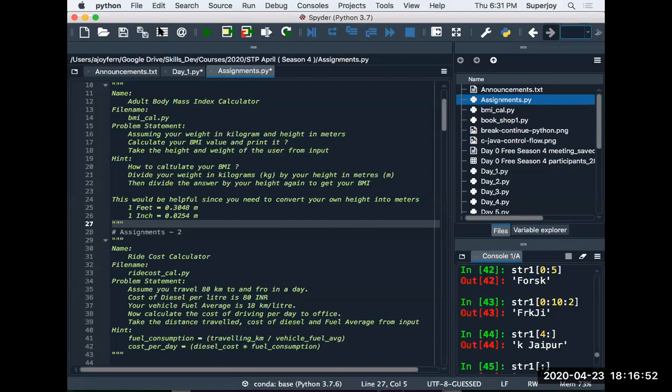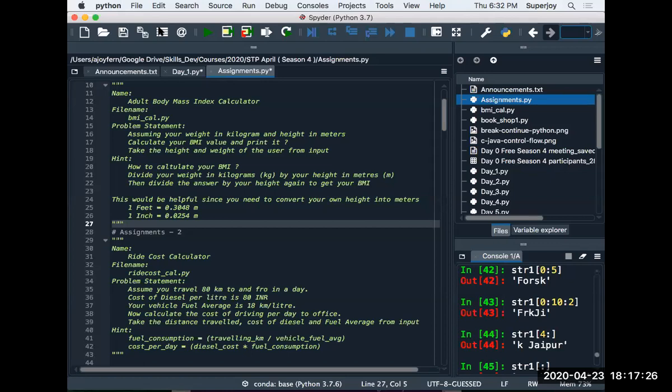Is this clear? Okay. Once you have created the assignment solution, then you need to go to our Google form. I'll share the link of the Google form. That Google form link is used to submit your assignment. That means if you have 2 assignments, you need to submit twice. Okay, this was the first assignment for today. Now I move towards the next assignment, that is assignment number 2.